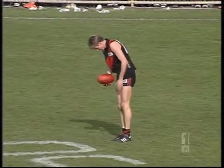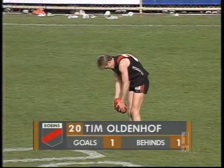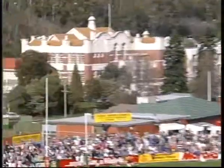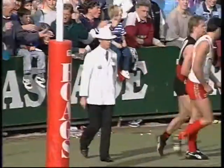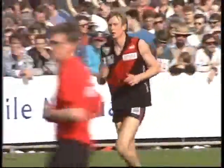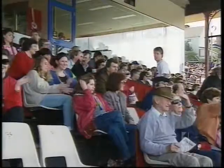A real surprise when Tim Aldenoff took the ground. He's got 1 goal. Missed a goal that he normally would have bagged easily, just about in his sleep. And he's going to kick from about 35 yards out for what could be his second goal. Only one pace, has a shot for goal, a beauty. The Robins hit back, 67 playing 52. And Robbie Shaw, he's taken a risk bringing Tim Aldenoff in, but in the first half it's paid off, hasn't it?